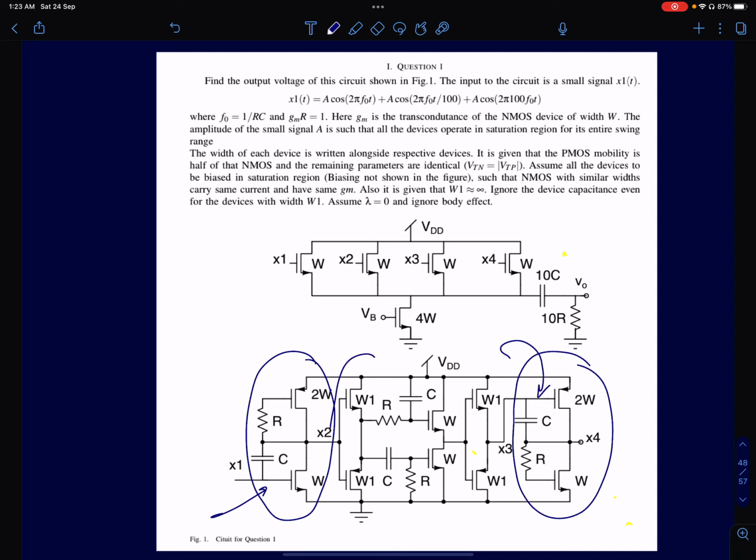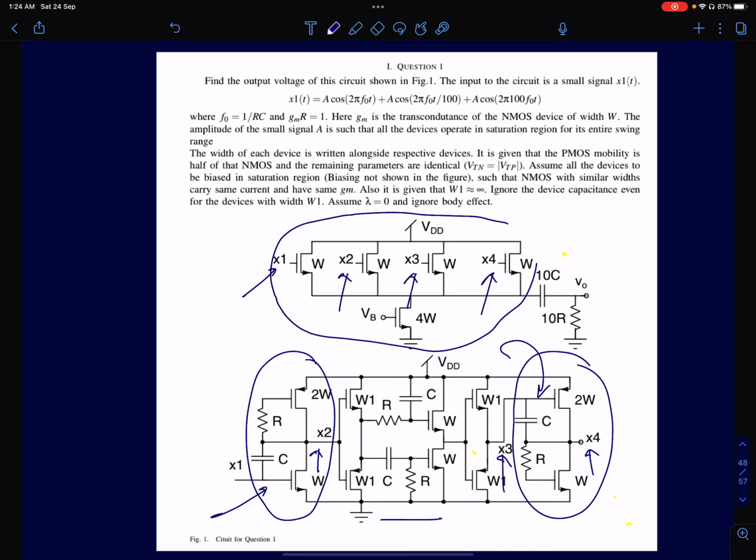Then if you see this circuit here, this is repeated twice. So we have to understand what is this circuit doing. And finally, we'll see what is the transfer function of the amplifier structure shown here. If you observe the circuit, X1 is the input, X2, X3, and X4 are internal nodes. So they are going through some transfer function, and I'm just passing it through another circuit. If you recall from one of my older lectures, this circuit is a voltage averaging circuit.